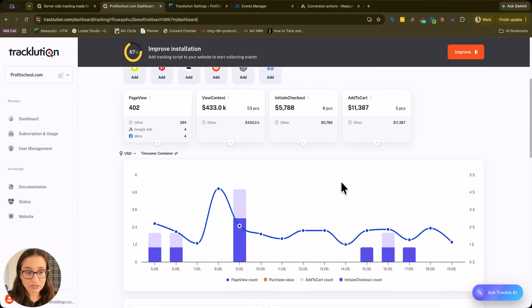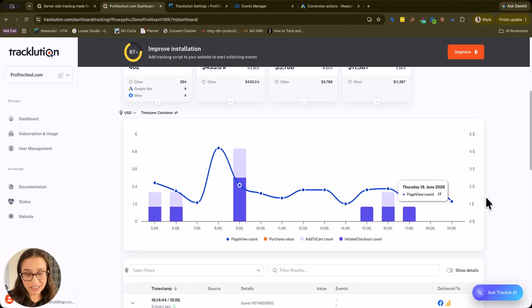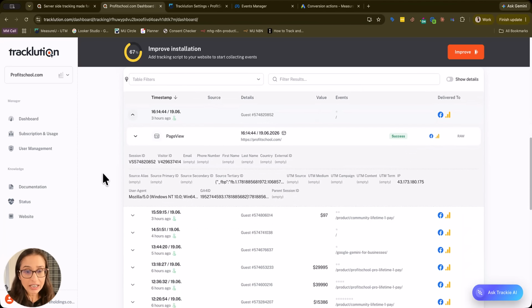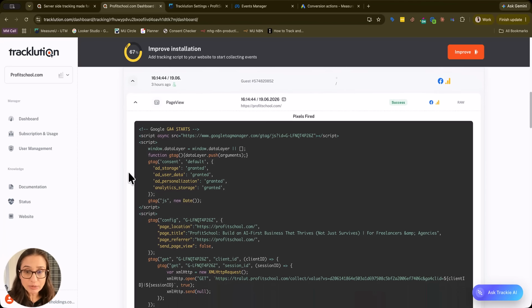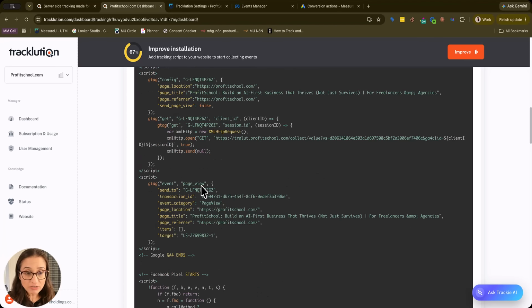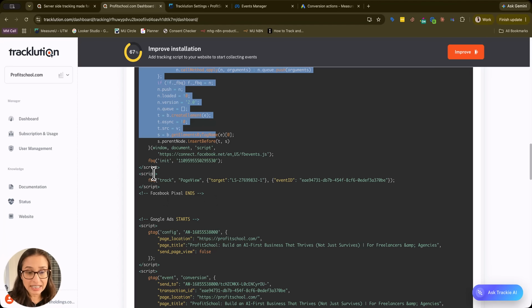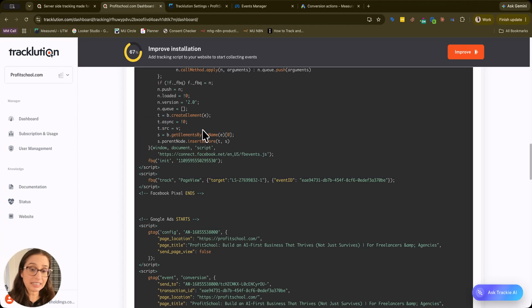Once you have it all configured, you will easily get a graph of your data. Our site doesn't get traffic all the time, but it does get a little bit of traffic. And for every single hit, you'll be able to click on here. You'll be able to see the details of the hit, so what the event was, and then you'll be able to see the exact pixel that was fired, the data that was sent, if it was sent, what it was sent as, and the exact call. So if you want to get detailed, you can totally dive in here.